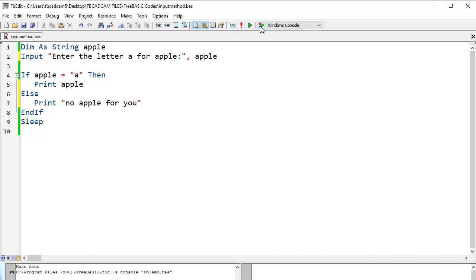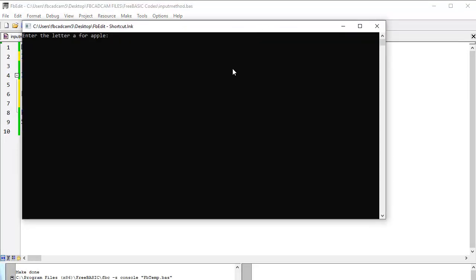Then if I type B, the else will print no apple for you.